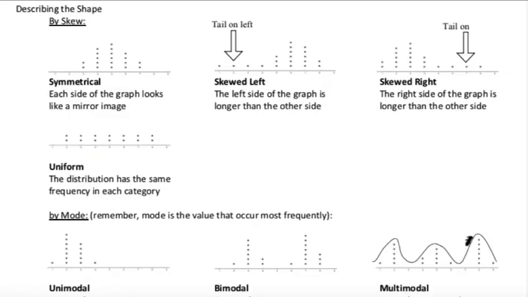So for the first thing, looking at describing by the shape. If I want to describe the shape by the skew or by the mode, these are the 2 ways that we would describe it. The first one would be we have symmetrical, where it's not perfectly symmetric, but we would say, yeah, this is about the same amount on each side of our center value. And then we have skewed left and skewed right. So if we say this is tail on the left, where the tail is, this is tail on the right, and that's why it's right skewed.